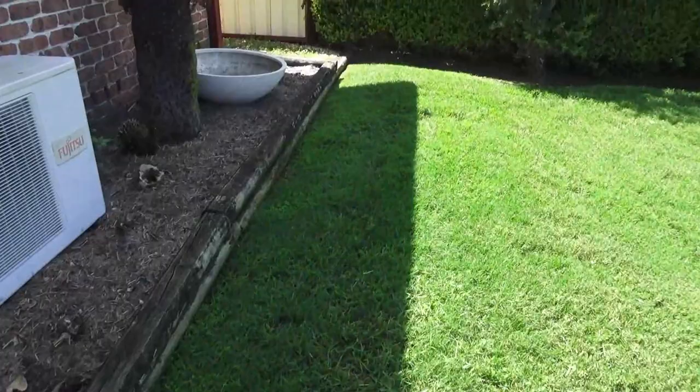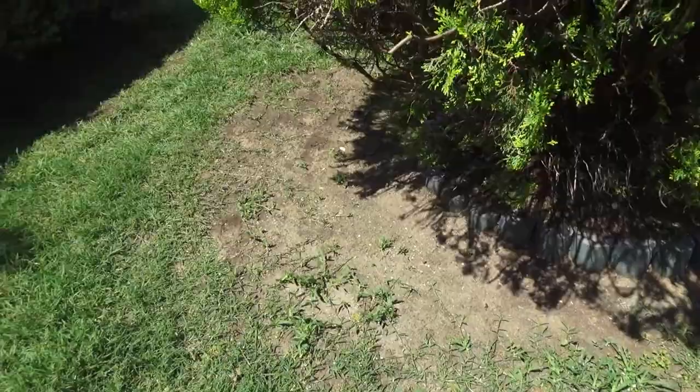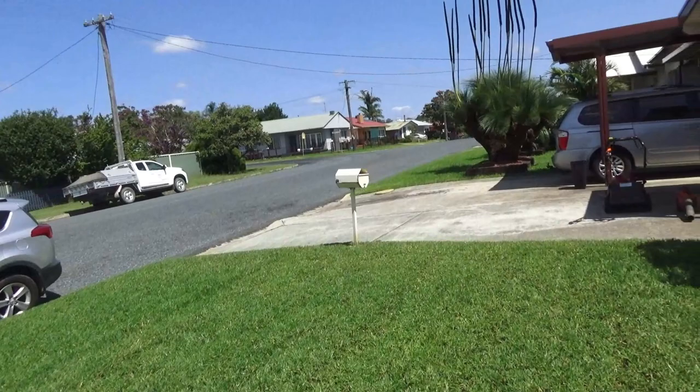I'm spraying the weed and feed just to help some of this cooch and kikuyu creep its way further along. And then I've got a bit of paspalum coming up here, which I'll be getting rid of. And yeah, same deal around here. This pine tree will eventually be going, so not too shabby.